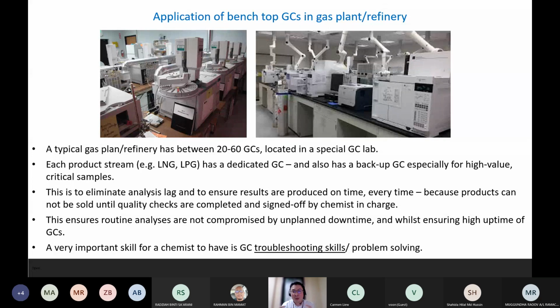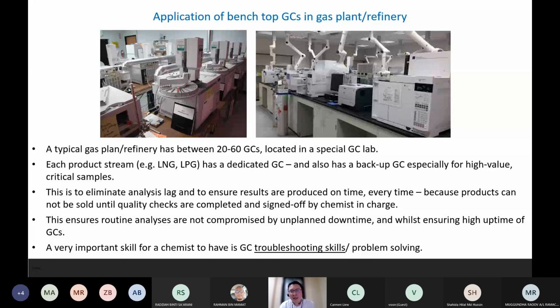And this is also very good in a way that we avoid contamination. All the time, you have to be very careful about contamination, because that's where you get all these ghost peaks. You get peaks which you don't know what they are, start popping out, right? So by dedicating specific GCs towards specific hydrocarbon products, we are able to eliminate that to a certain extent. So what you feed into that GC is the same sample day in and day out. So if anything goes wrong with the system, you are able to capture it and troubleshoot it very fast.